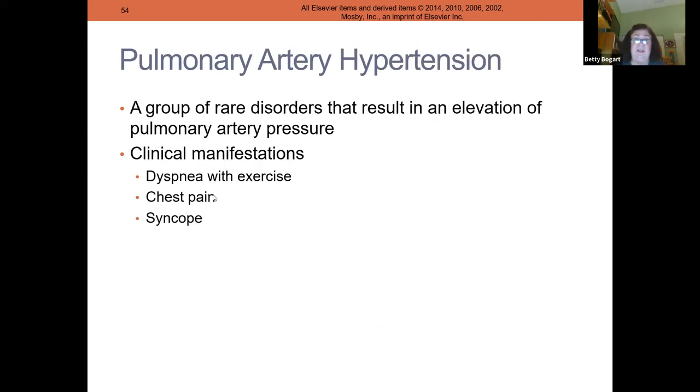Pulmonary artery hypertension is when the lungs can't exchange oxygen and carbon dioxide because they're tight. And you would see a child who, under minimal exertion, gets tired and dyspneic with chest pain. These children are placed on medications, sometimes continuous IV infusions, until they can get a lung transplant. That's usually what they need when they get to the point of pulmonary artery hypertension. It could be due to a cardiac problem or not, or a combination.